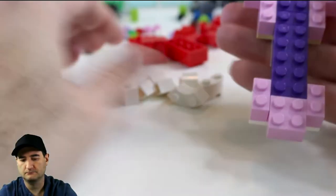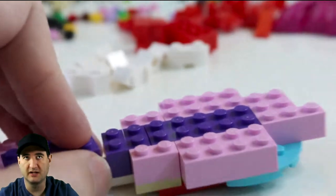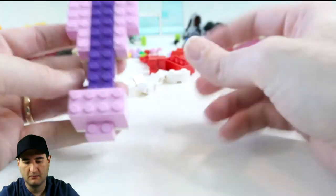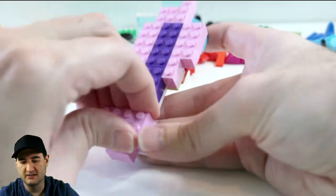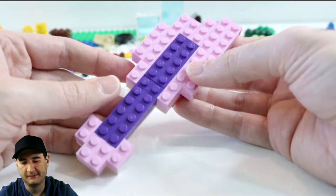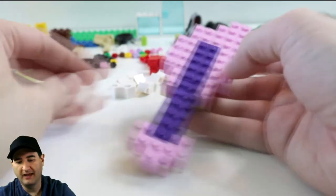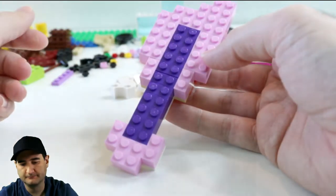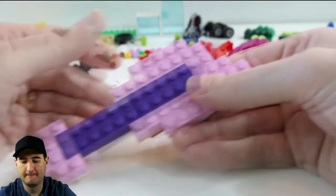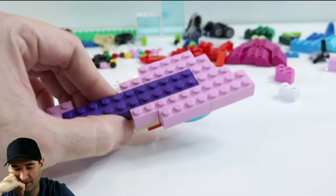Let me zoom out. I think I keep losing you guys because I think I'm in frame, but I don't think I have been. Oh, that's a big toe. I think it's dead on. I think that looks like a footprint. I don't know. Is there anything I could have done better?